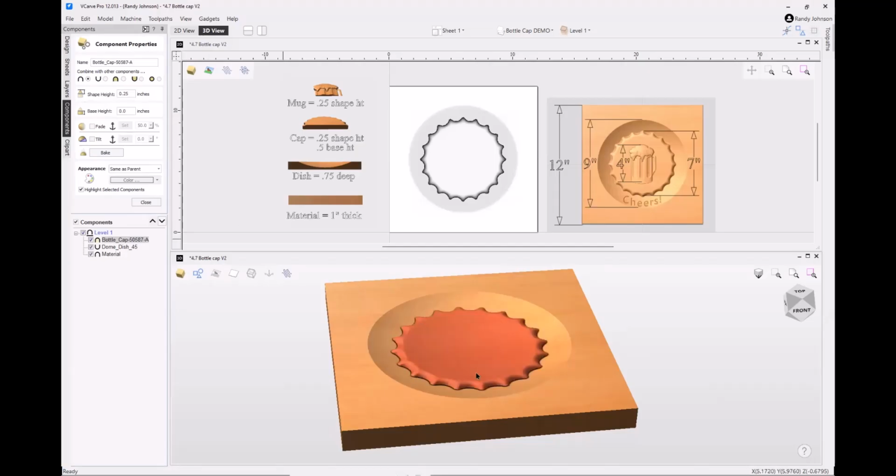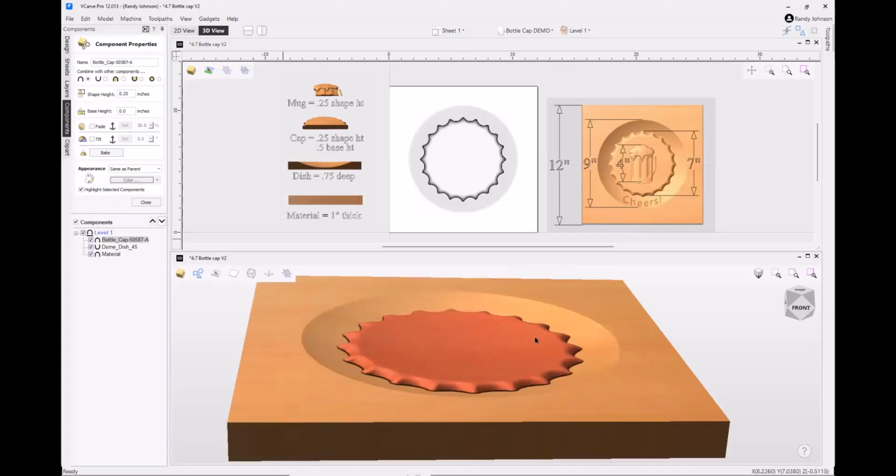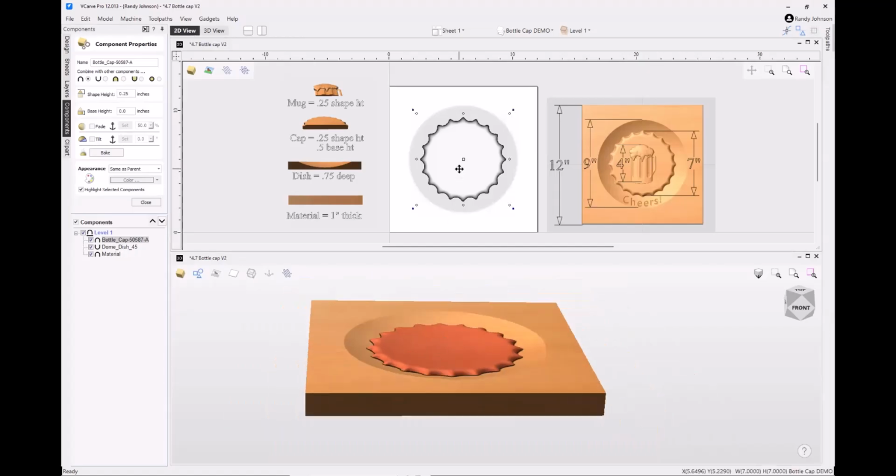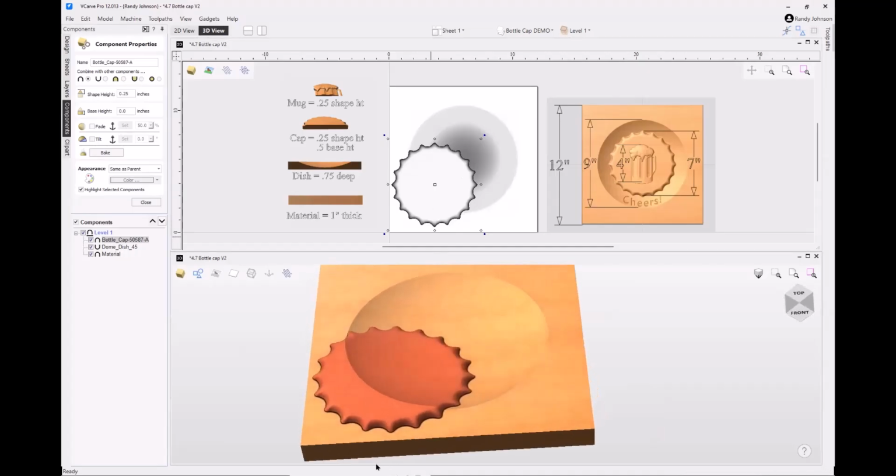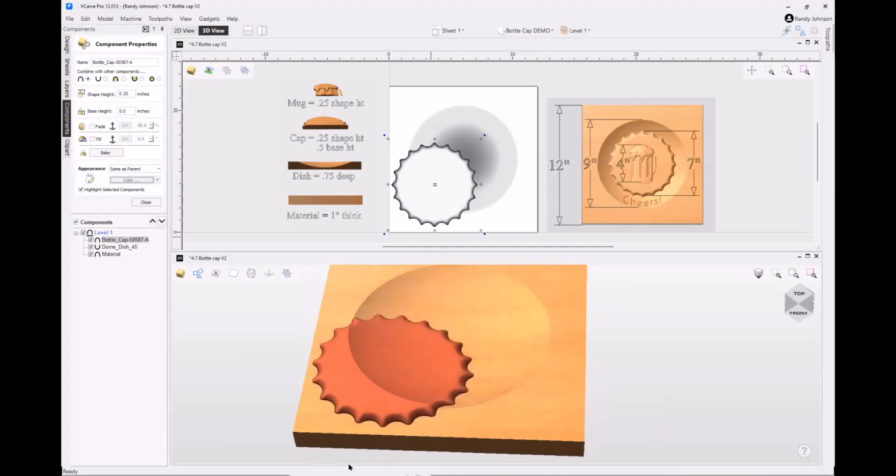And it adds it. But notice something that's a little odd here is that the top of this cap now is curved because it's adding that 1/4 inch thickness of the cap to the inside of this dome. So when you add something, it actually mimics the shape below it. In fact, if I took that and brought that up over the edge, see how it actually mimics the entire shape. It's literally just laying it like a layer of rubber on top of everything. And it's just conforming to everything below it.